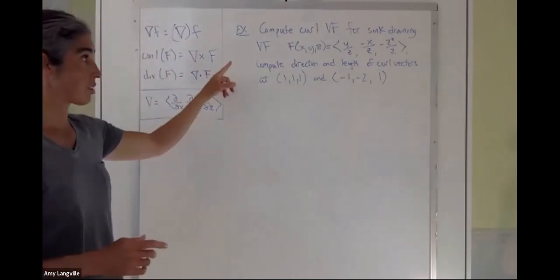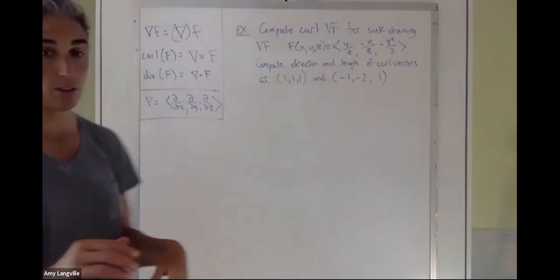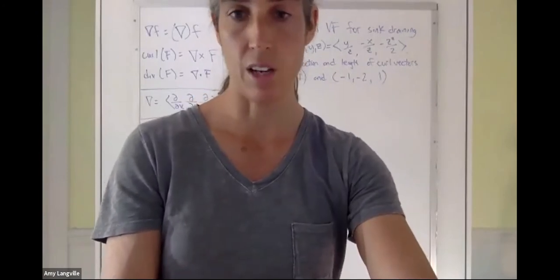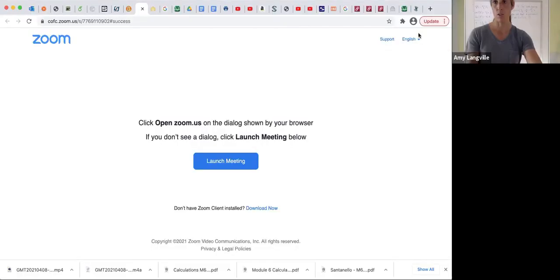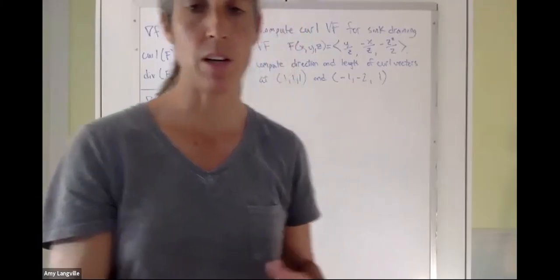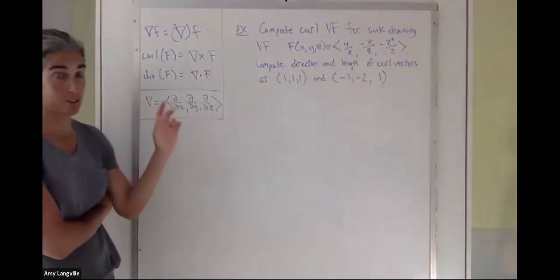Okay, so let's maybe start off, let's visualize this for a moment, and then we'll come back for our del operator. So we've done this several times already at this point using CalcPlot 3D to visualize the vector field. So I entered the vector field, the M, N, and P components. Because we are in R3, I decided to use a constant primary color, and there's that swirling motion that we've talked about. Okay, now how are we going to get the curl? And again, what is that going to mean? We're going to get there. Let's start with this example now.